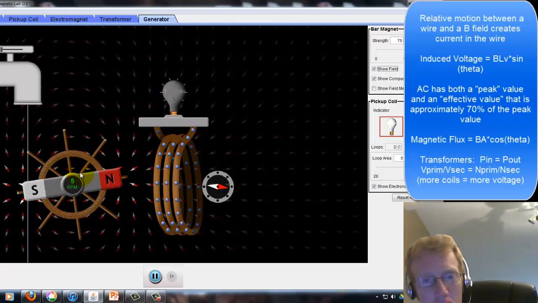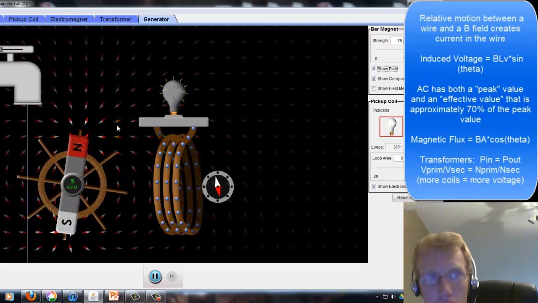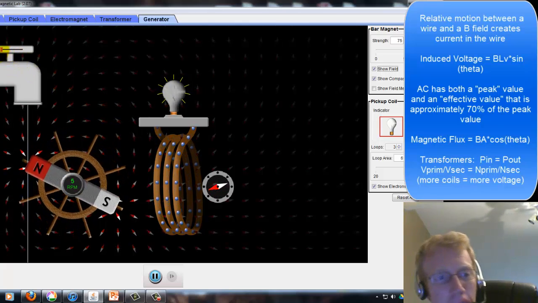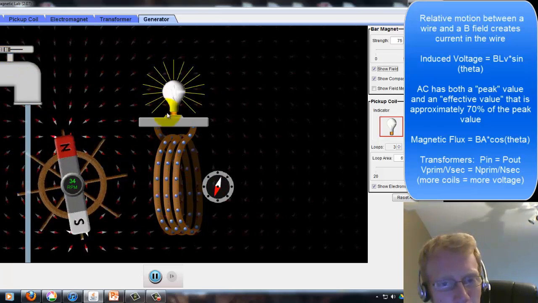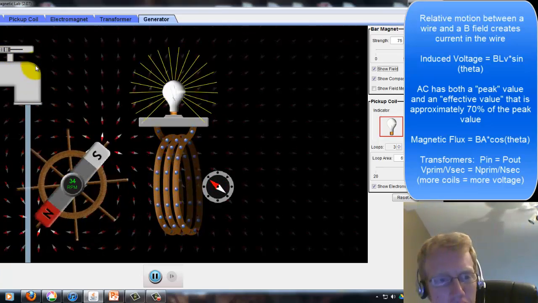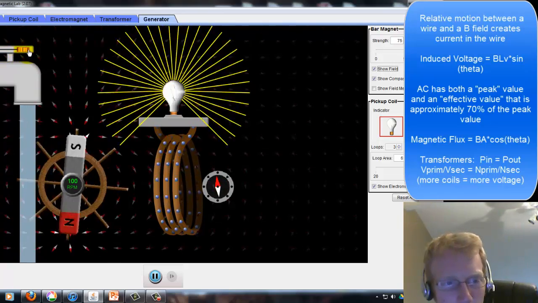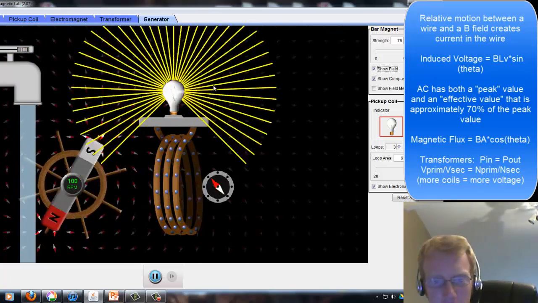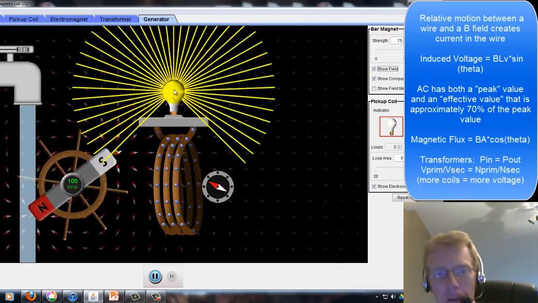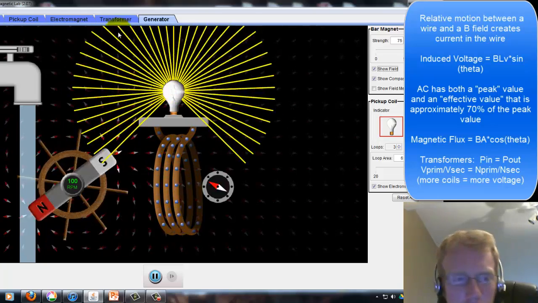And if you had your current generated at a low frequency, you really would see the lights go on, off, on, off. But if we increase the speed here, they're still going on and off, but it's at a faster speed, so you might not notice it. And if you turn it up really, really fast, it's on and off so fast that your eye can't even notice that it's ever going on and off. And furthermore, if you have a tungsten bulb, once it gets hot, it's going to glow continuously. So even if you turn the current off, it keeps glowing for a split second later. And by the time it would have turned off, the current's back through it again the other way. And so it never actually shuts off.